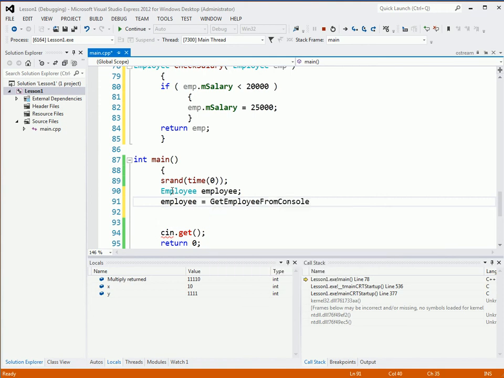And we're going to use the function that we wrote earlier. Since we don't have to write this all over again, it saves us a lot of time, and that's one reason for functions existing. Now that our employee is set up, we can check his salary, send our employee in.